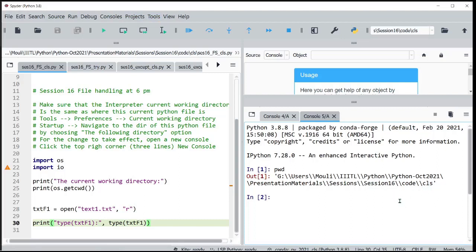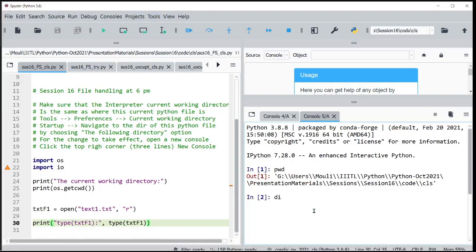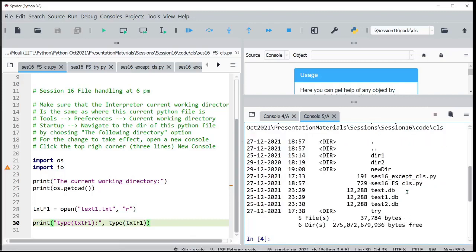Now in the class directory, let us see whether we have a file called text1. Sorry, ls. I don't have a file called text1. Test is there, a database file, but I don't have text1.